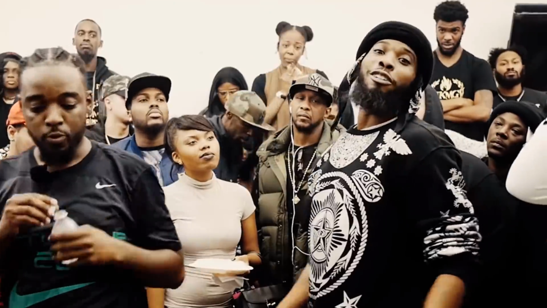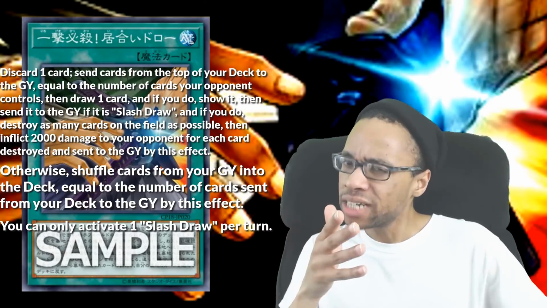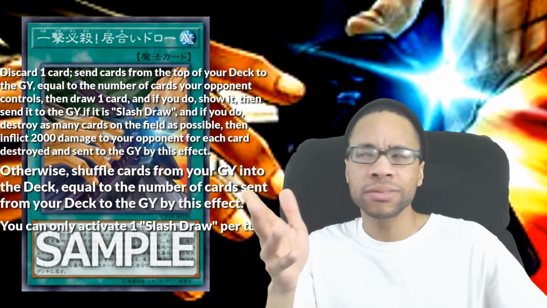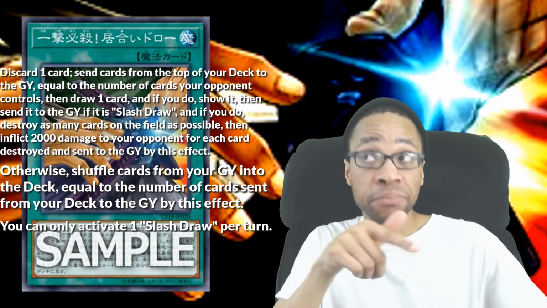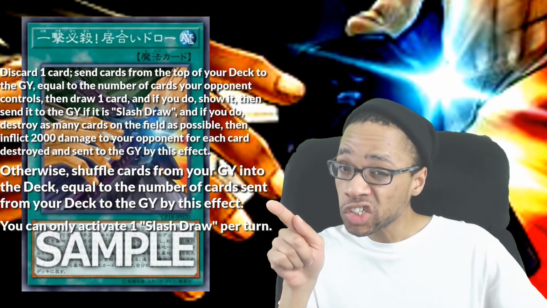But you know what I don't understand? Why do you have to discard to activate this? You already gotta rely on your opponent overcommitting, then hope Slash Draw is among the cards you draw, not mill, because if that was the case, this would be a lot easier to trigger.